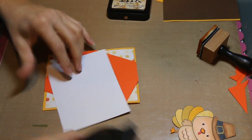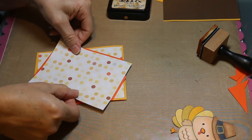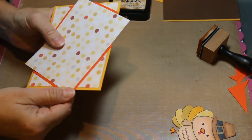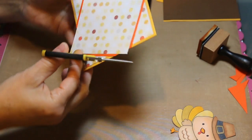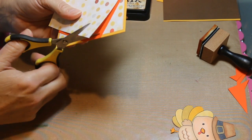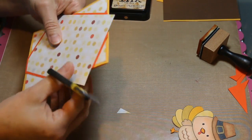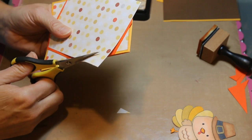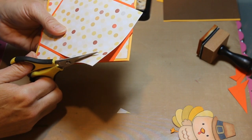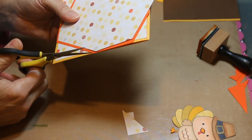Then I'm going to add another piece on top of it, and I'm also going to use the temporary adhesive to hold it so I can cut it and leave a border. Because if I cut it right here like that, it's just going to go right to the edge, and I want a little bit of that orange to show. So I'm just going to go right into it and trim it like that. It's not a very big piece, so it's quite simple. And you could use a ruler if you want, since obviously I didn't cut it that straight.